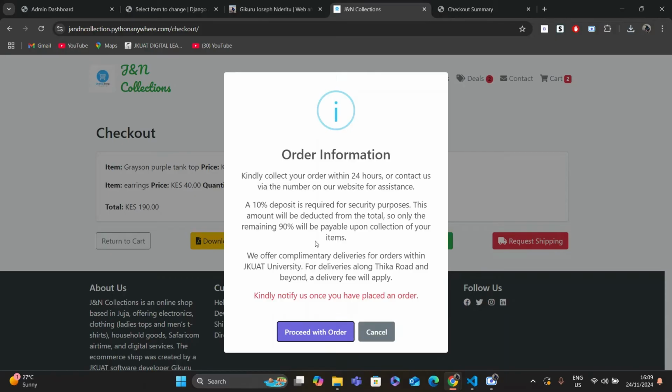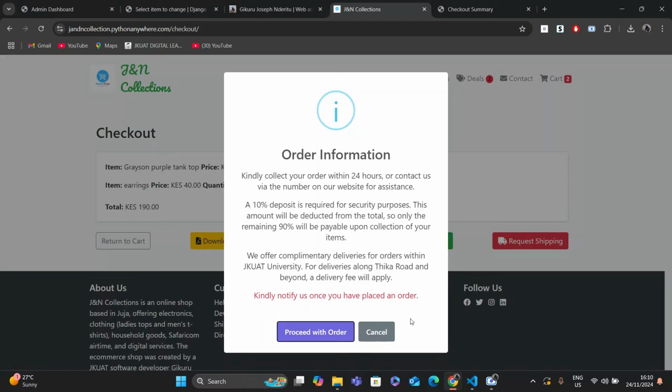You must pick your order within 24 hours or contact us via the numbers in our website for assistance. You must pay a 10% deposit for the security, 90% will be payable upon collection of the items. We offer complimentary deliveries of orders within JCOT University; for deliveries along Thika Road and beyond, a delivery fee will apply. Kindly notify us once you have placed your order.